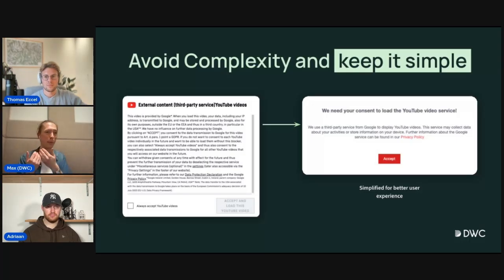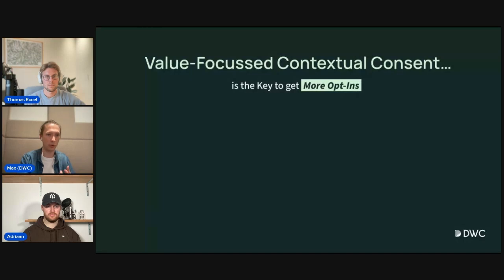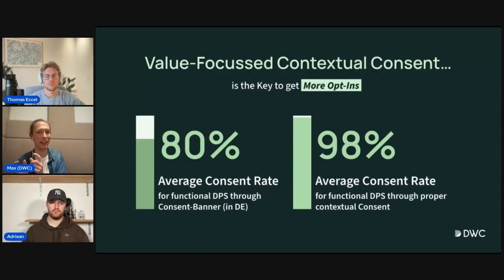So the 0.001% of users who are actually interested in that can still find it very easily here, but the 99.99% of users can make a quick decision just based on that information. So this contextual consent part is very crucial if you're trying to drive up your overall consent rate. The example with YouTube I just shared actually leads to a consent rate which is significantly higher than the consent rate in the first banner.